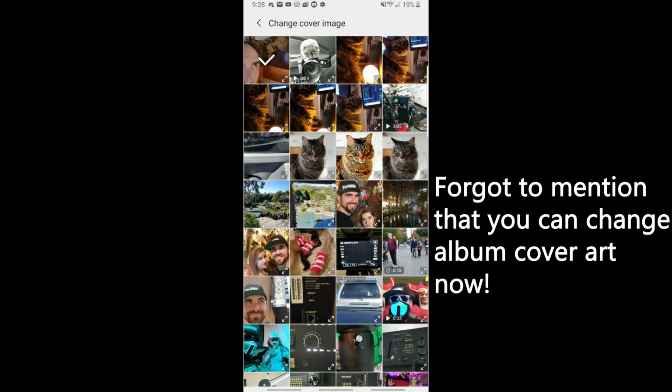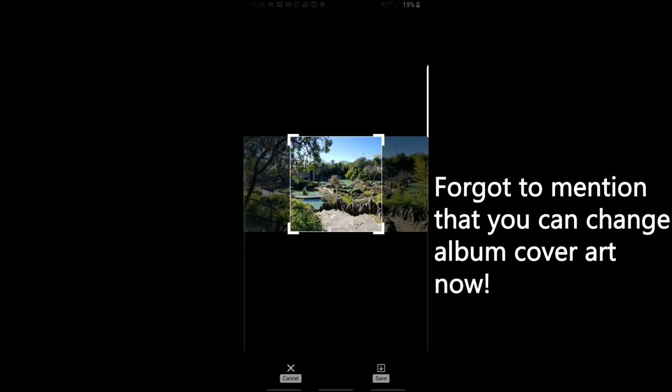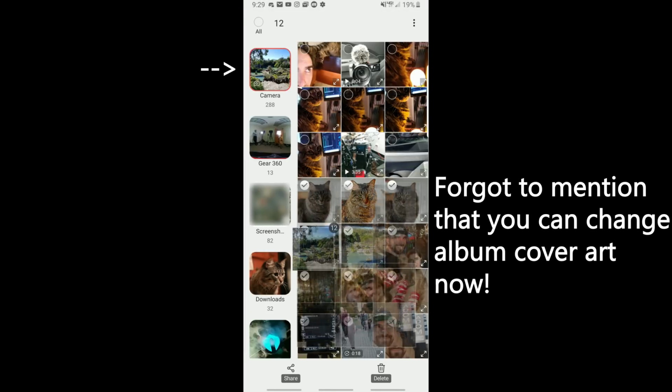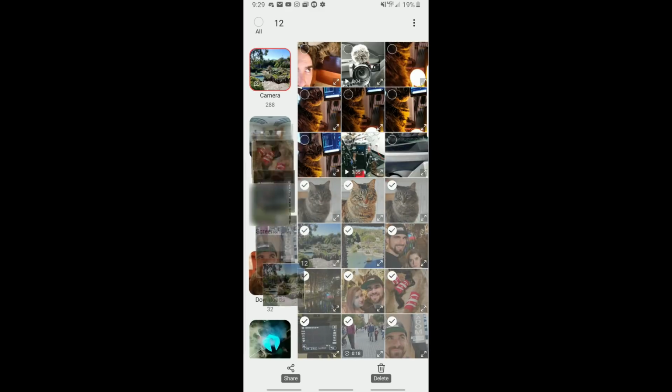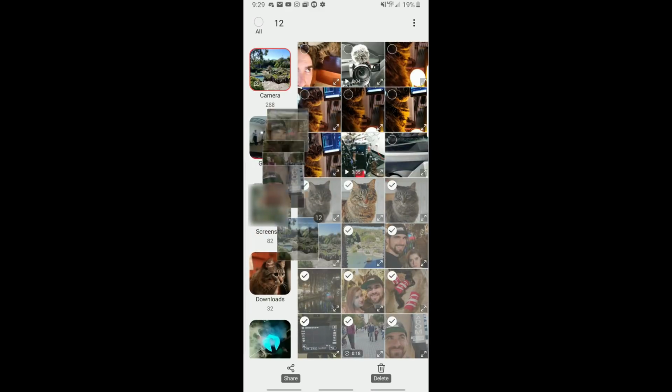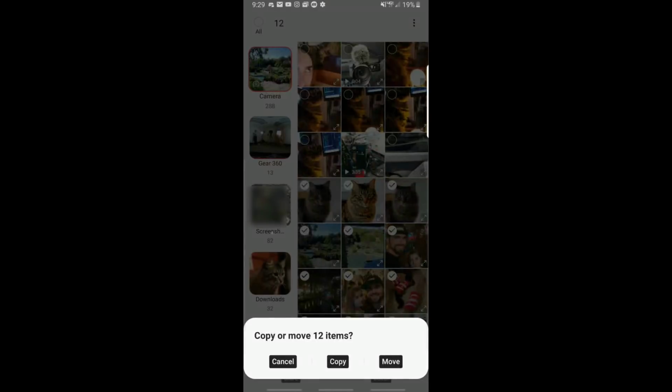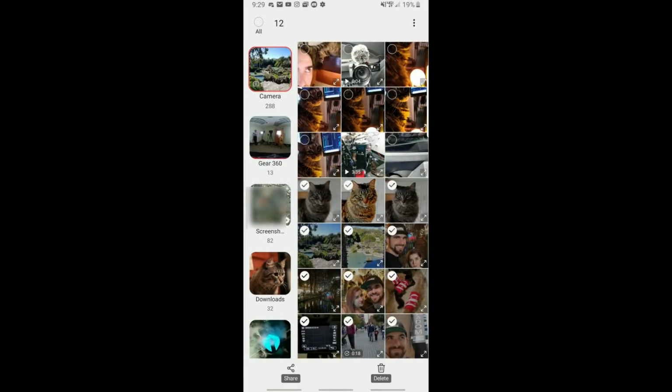Moving on to album and photo management, if you open up an album and then swipe to the right, it'll show you a menu of the other albums that you can move or copy pictures to, and the tap and hold and then drag down to select still functions. Just tap and hold on any of the other ones that you've selected. The animation for dragging the photos around looks a little bit different. I kind of like it. Whether dragging or dropping onto different albums, it still allows you to copy and move just like it did before.